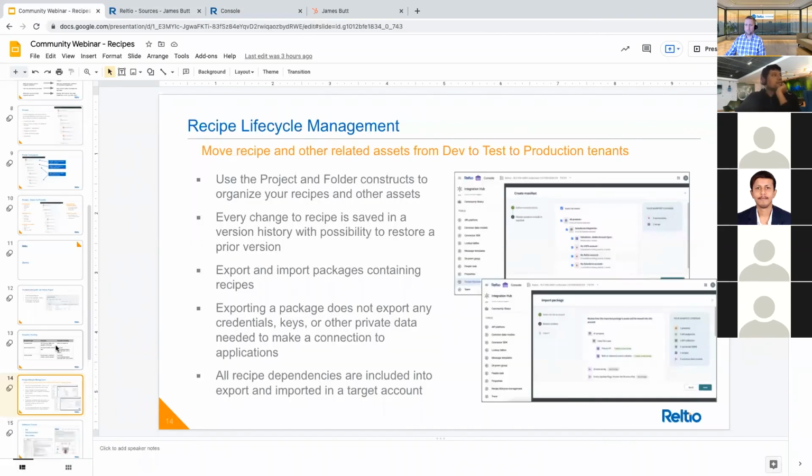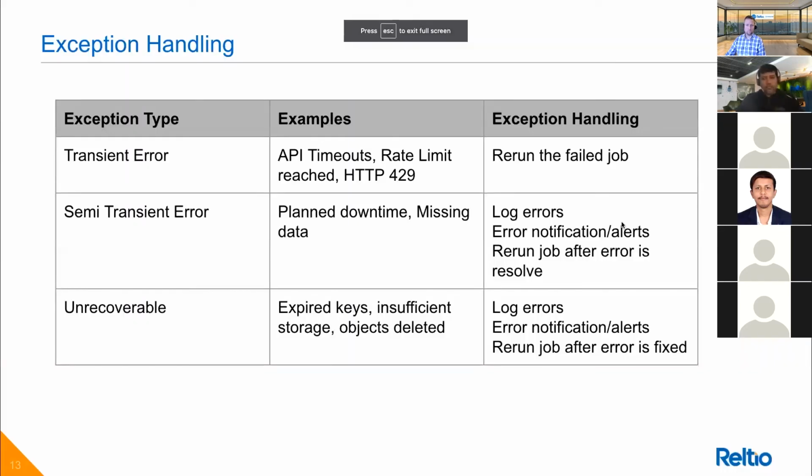The other aspect, when it comes to error handling and as a best practice, is that some of our developers use exception handling. There are mechanisms available within the recipe building process itself, wherein you can monitor the recipe for certain sorts of errors and then handle those errors. The way you handle them depends on what kind of errors you're facing. But it's a good practice to identify those in advance and accommodate how you want to handle them within the recipe.